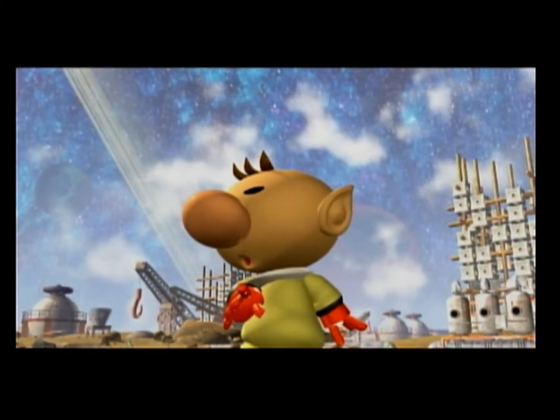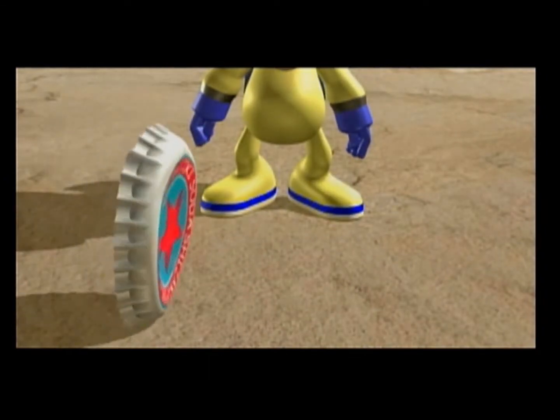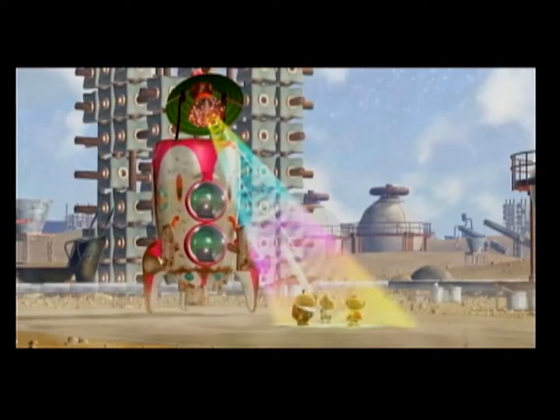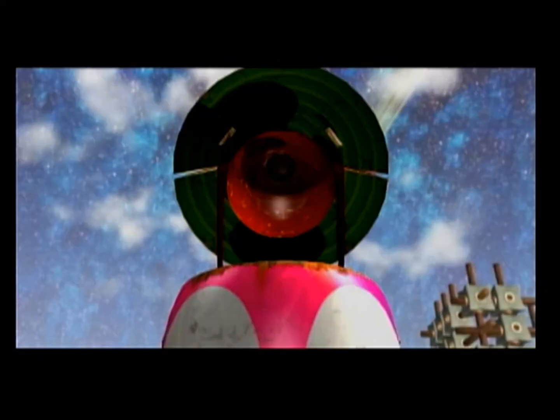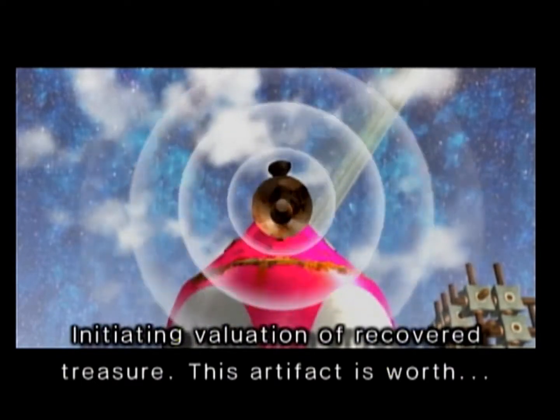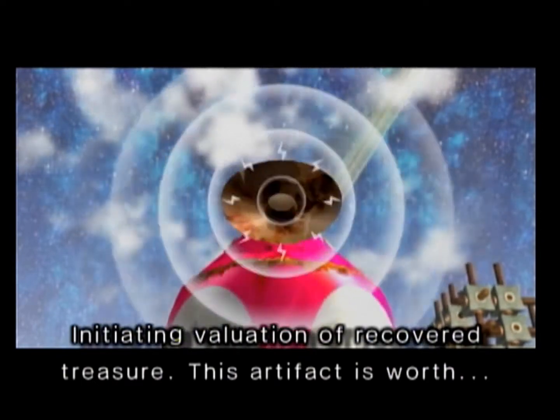Then, of course, they find out that one of the treasures that he brought back from the Pikmin's home planet, which, of course, to us is just trash, is apparently worth a whole lot on his planet. As soon as Olimar's boss found out how much his treasure was worth and that there was even more of it back on the Pikmin's home planet, he sent Olimar back to the Pikmin's planet, along with Louie, of course.